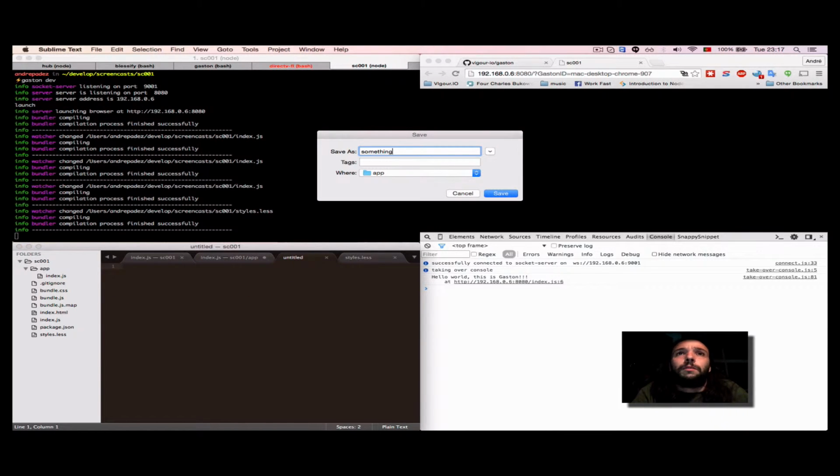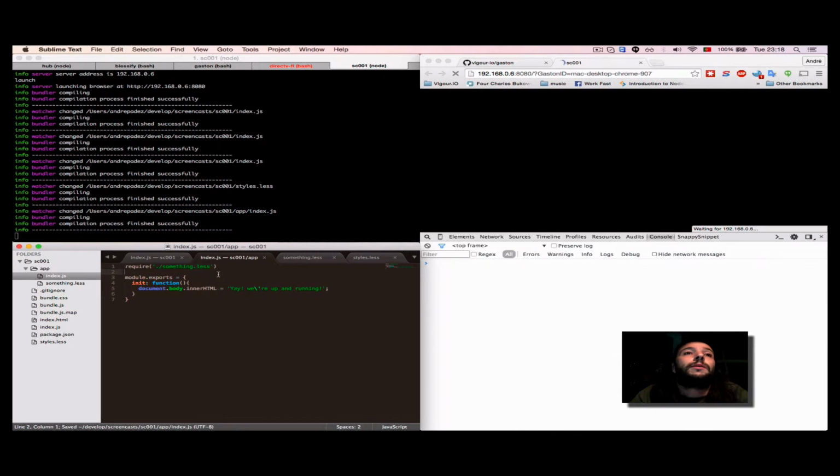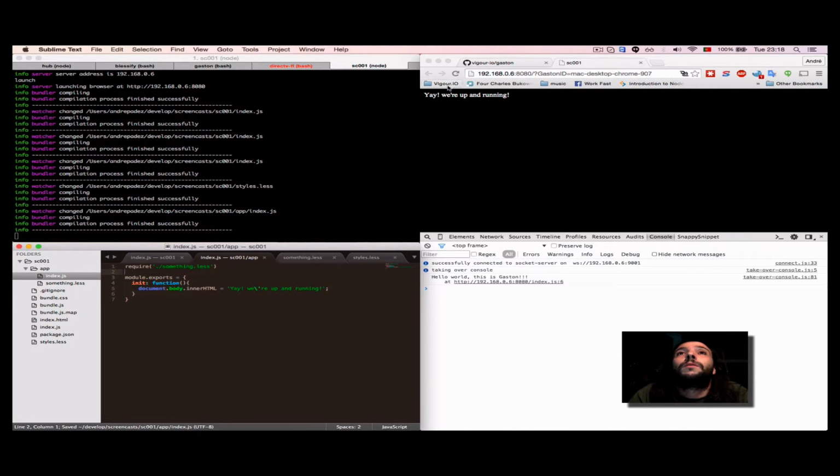Call it something dot less, and let's say that our body has color white. I save it, but I still need to come here and save again to get the file. And again, everything recompiles, the browser refreshes, and it's really easy to get with this flow in development.